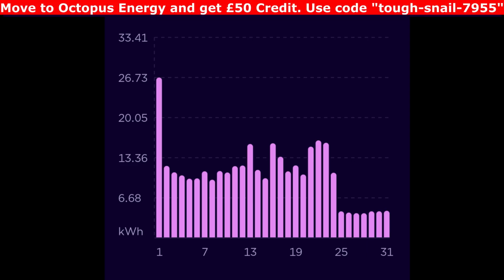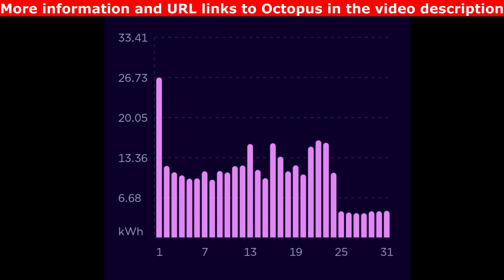So this is the month of October on the actual Octopus app, because my Octopus dashboard still doesn't show me the data, even though I've complained about it. I've even asked them to email me the CSV data now. They say they're still working on my dashboard. So we started the month with a really high value of about 26 kilowatt hours. I think we must have charged the EV, the little i3, for 18 kilowatt hours that night, plus the battery, plus a bit of hot water.